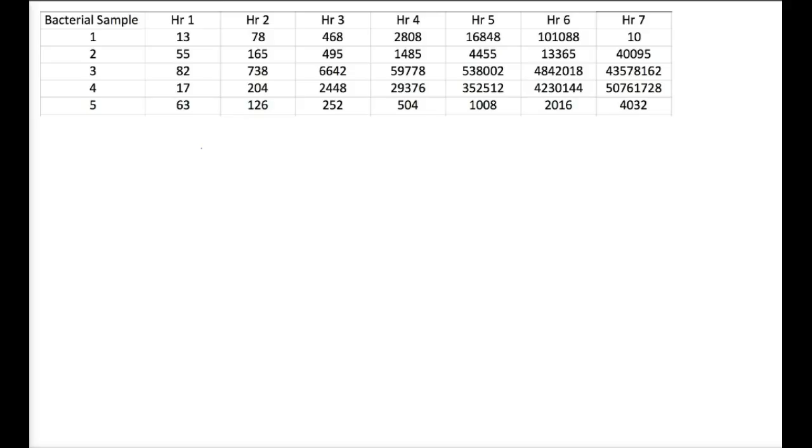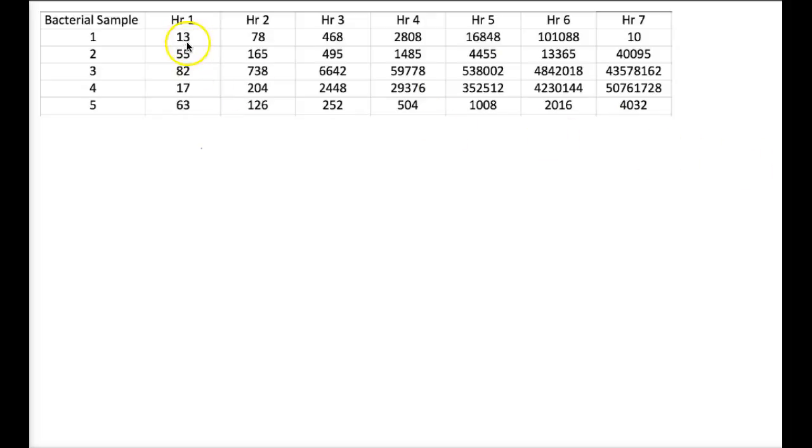All right, so now that we've made some room, we can now look at the information that we're given and sort of decipher what's going on and how we need to interpret that so that we can do this project. So if you're looking at this project, the first thing that it asks you to do is determine the rate at which each bacterial culture grows. And so let's look at the first bacterial culture sample and see what's happening there.